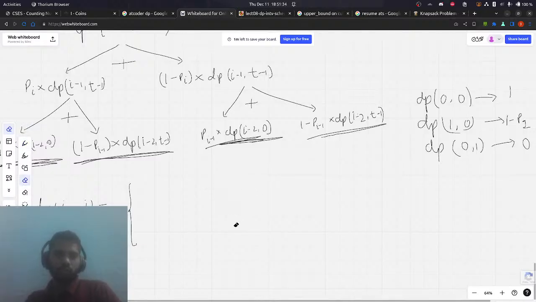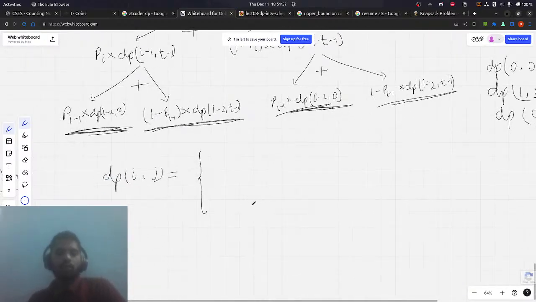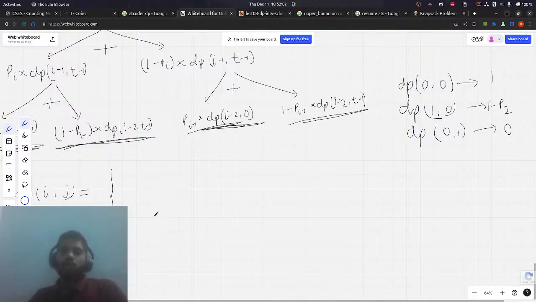So we'll do it according to our state only. So I is basically the number of heads required.